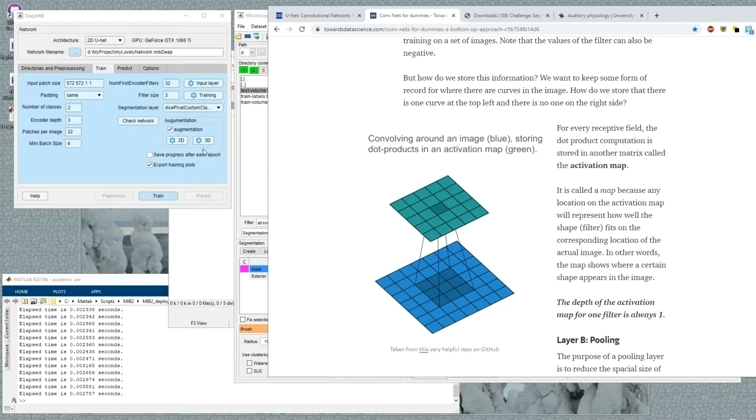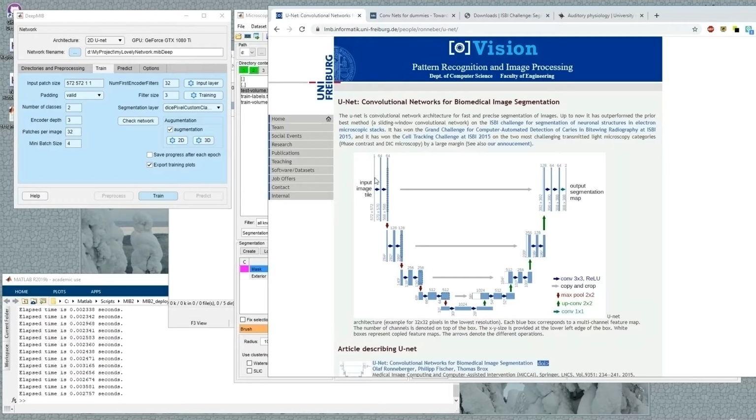There are certain benefits. For example, the input patch size could be almost anything, but it doesn't predict things that well. So I usually prefer to use the valid option, but sometimes you can't really go with valid, so you're limited to only the same padding. For this test, we're going to use padding valid. So we're going to have the same way as in the classical UNet. The images will be smaller by the size of the filter that we're going to use.